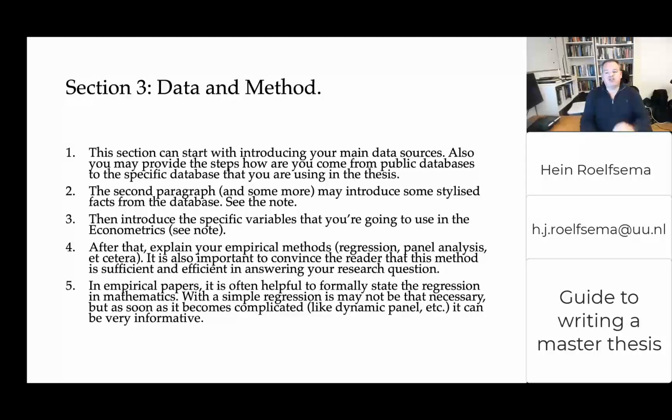Then we move on to section 3, data and method. I think that in this section you should start by introducing your main data sources. And in the first paragraph or 2 paragraphs, there's often a connection: if you use the World Development Indicators, how you come from the World Development Indicators to the actual database that you have created. So often there are a few steps of selection of variables and things like that. So that is what you start off with.